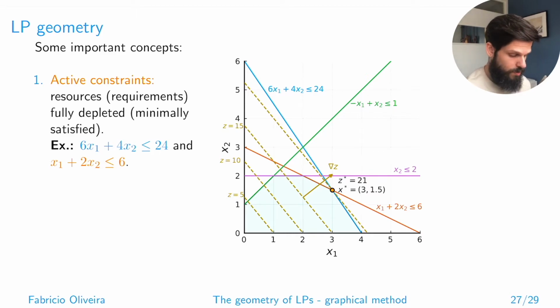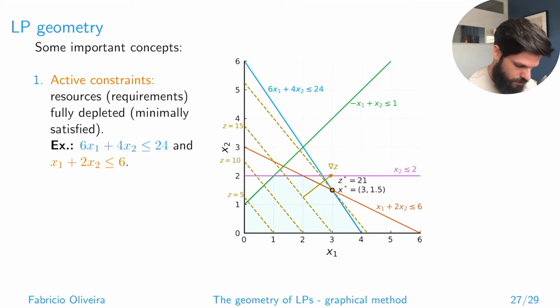We say that a constraint is active when, at the optimal value, the requirement is satisfied at the equality of the constraint. That means your optimal point, or optimal vertex, is lying on the boundary of that specific closed half space. So in this case, for example, in our optimal solution, these two constraints are active because our optimal solution satisfies these requirements for M1 and M2 material for the paint at equality.